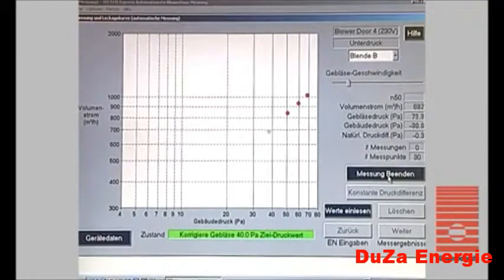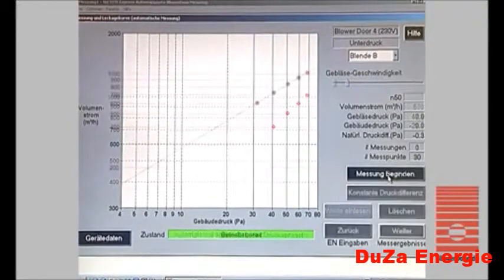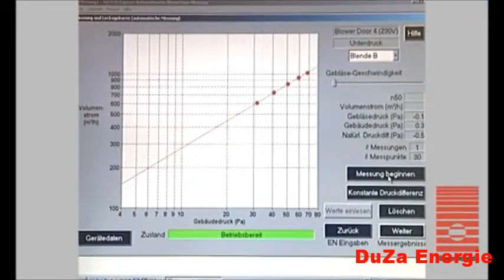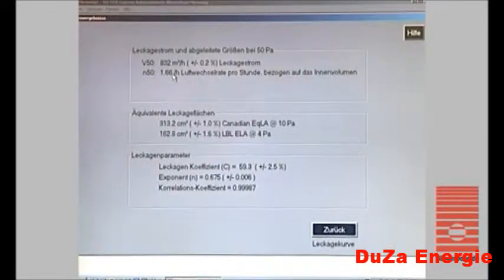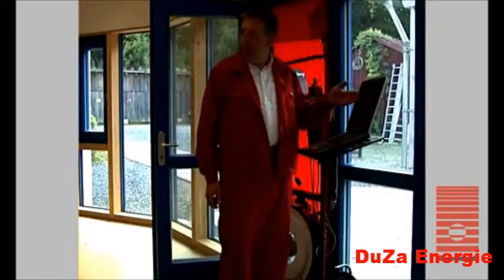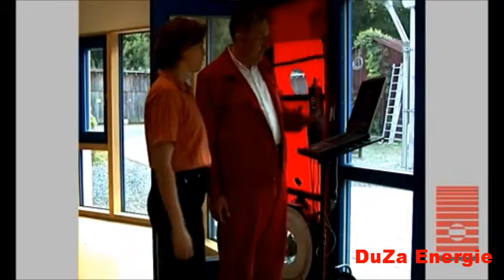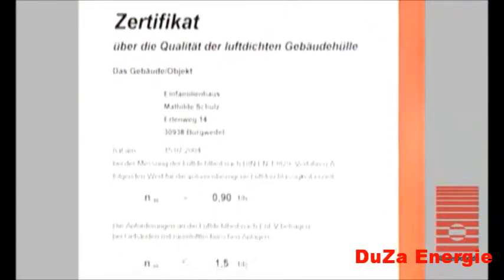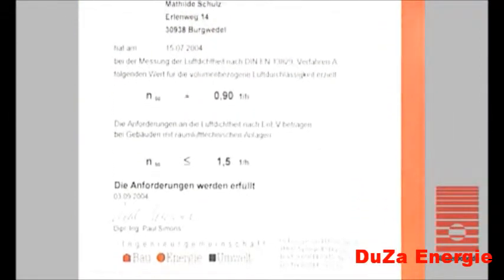Now, the measurement starts. An air flow rate is determined for each chosen building pressure difference. After finishing the series of measurements, a second baseline pressure difference is recorded. The analysis and the final results appear in the test results screen window. The standard measurement test report is then generated using the provided Excel worksheet.